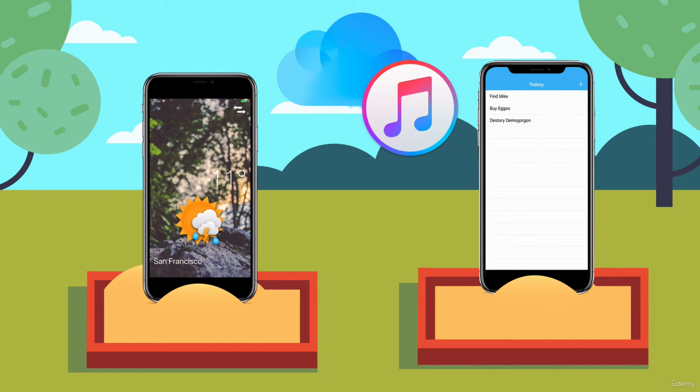So there are benefits to sandboxing and there are also costs to sandboxing, but this is something that we have to work with as iOS developers. In the next lesson, I'm going to show you how to get access to your documents folder inside your apps and how to start saving your custom objects to that directory. So for all of that and more, see you in the next lesson.